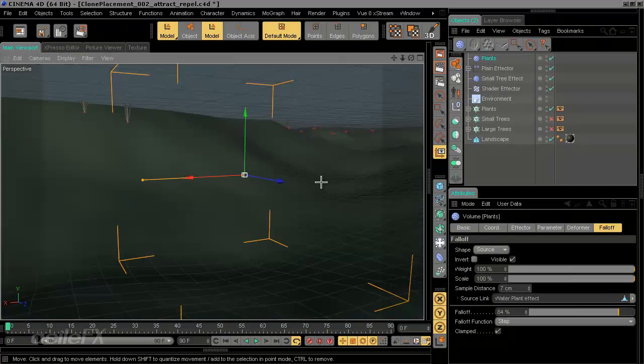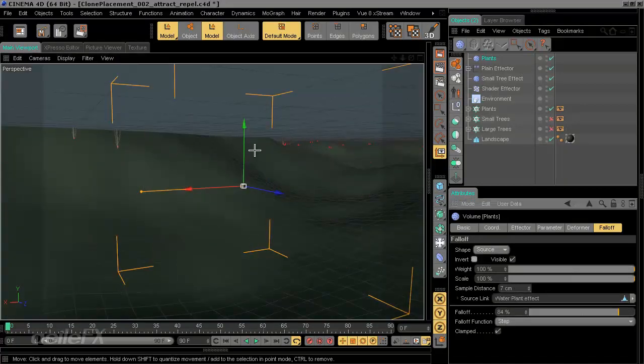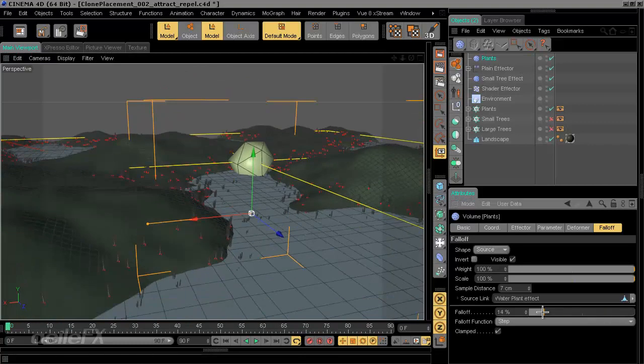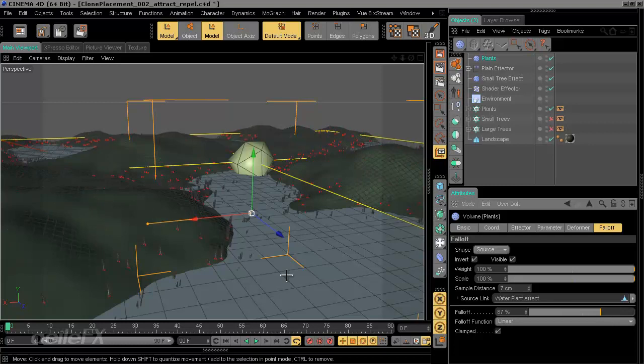And if we step it, we do have to invert. So I'm going to use the linear, invert that, kind of adjust the fall off the way I want it.